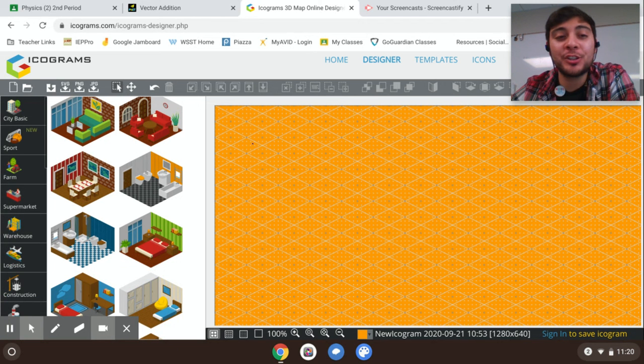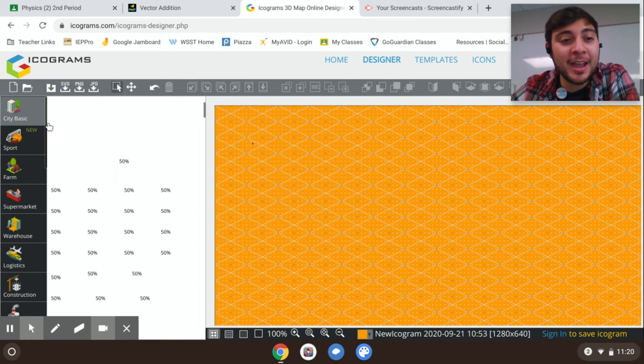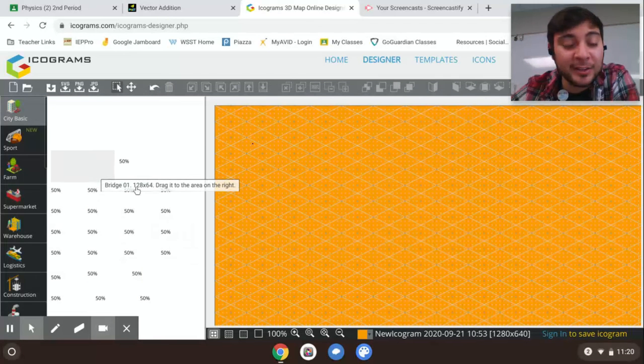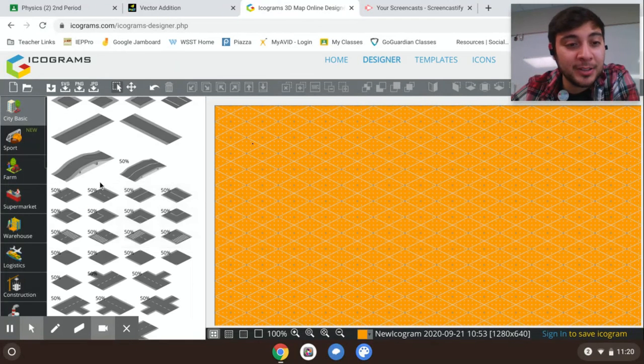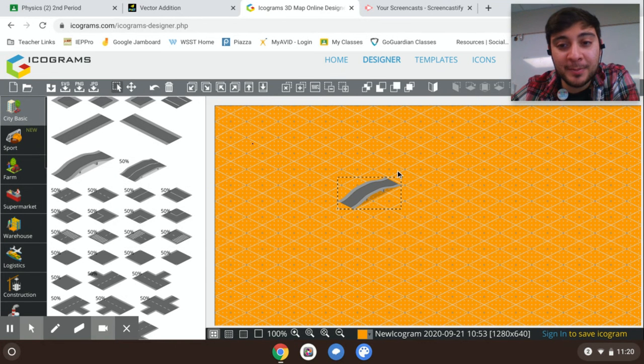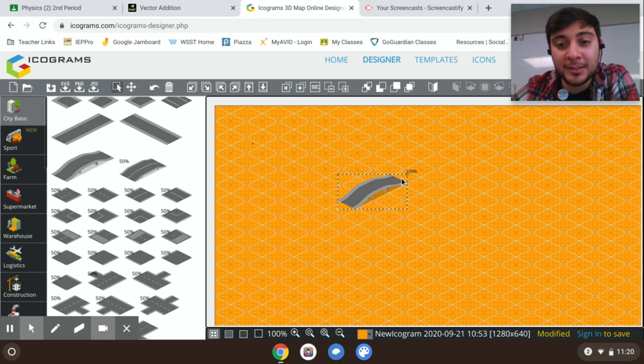My objective for you is just to create a pretty simple basic map. So I'm going to drag a city, like a little skyscraper, once it loads. Maybe I'll do a little bridge over here. Look at that. Boom, a little bridge right there. And you can make it as big or as small as you want. So I'm going to keep it like this.